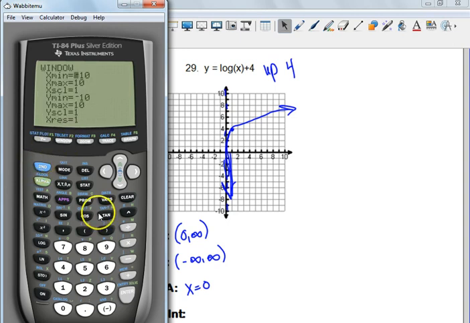Go to Window. I want my x's to go from 0 to 1. This is kind of strange. And instead of counting by 1s, because that wouldn't be very exciting, I'm going to have it count by 0.2s. Now for my y's, I don't really have to go negative 10 to 10 because I just want to see where it crosses the axis. So I can just go negative 1 to 1. I won't give you anything this tricky. And then hit graph. And hopefully we're going to be able to see it. Okay, or not.